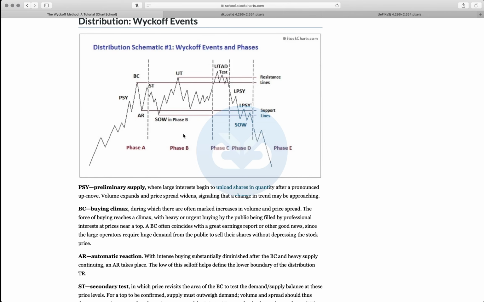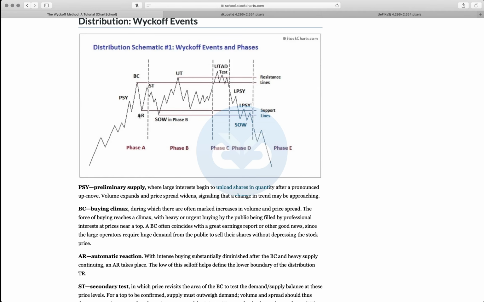Not exactly, just because I see different attributes in accumulation in comparison to distribution. Just a simple example is the selling climax and the buying climax. Like I said, the selling climax usually has the last spike in volume, the peak in volume. You don't really see that as much in the buying climax. I don't know if it's just me or just the schematics I'm looking at, but I still want you to understand what's happening in volume and with the shift, and what's happening in phase C and D, because that's going to be the main determinant, right?